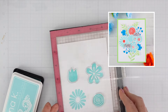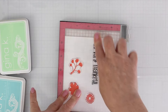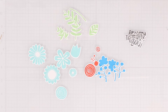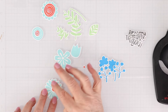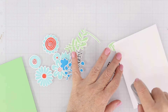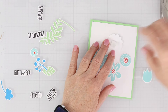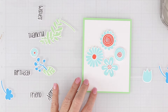Now let's use this set to make a few cards. For this first card, I wanted to create a simple bouquet or cluster of flowers. I chose a few colors: flowers are Sea Glass by Gina K Designs, the centers are Blue Raspberry, the leaves and stems are Minted, and the other stems and little flowers are Coral Reef. I've also stamped the sentiments in Gina K's Black Amalgam Ink, and now I'll just layer those flowers together using a little bit of liquid adhesive and the My Sweet Petunia Precision glue press to adhere the flower centers down.